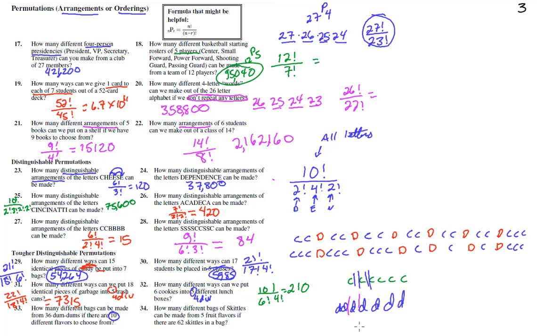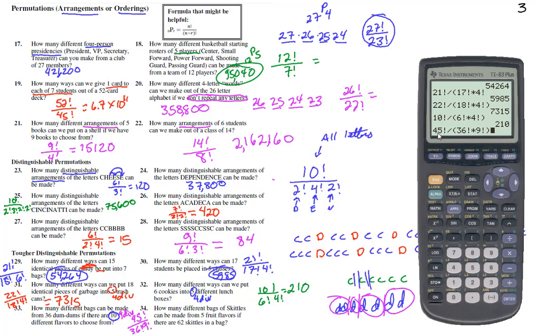Let's put a divider here and a divider here and a divider here. That sort of thing will tell you how many grape, how many orange, how many lemon, how many butterscotch, whatever. So we're going to do 9 dividers. That allows us to do 36 plus 9 is 45 factorial over 36 factorial and 9 factorial. I'll punch that in the calculator. 45 factorial divided by 36 factorial times 9 factorial, enter. And that's how many different bags of Dum-Dums can be made with flavors. Ooh, that's a big one.